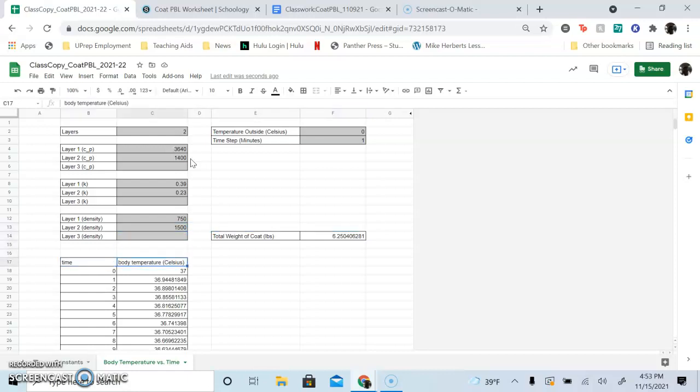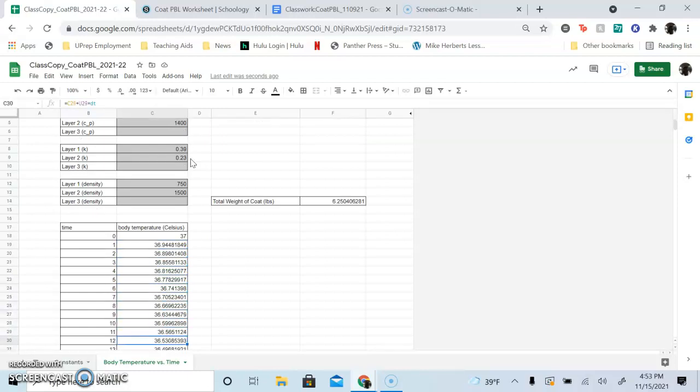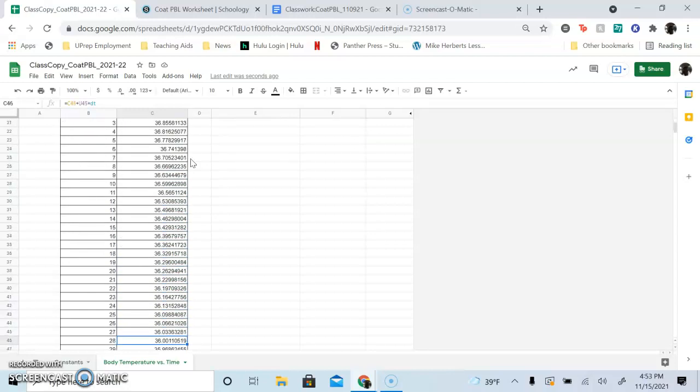And we're going to scroll through our body temperature and time table again to see when the body temperature drops below 35. So again, as soon as we see 34.9 degrees Celsius, we know the wearer of the coat is experiencing hypothermia. So let's scroll down. All right, we're in 36s, 35s. All right, we're still looking for that first 34. All right, now here we passed it just a little while ago.